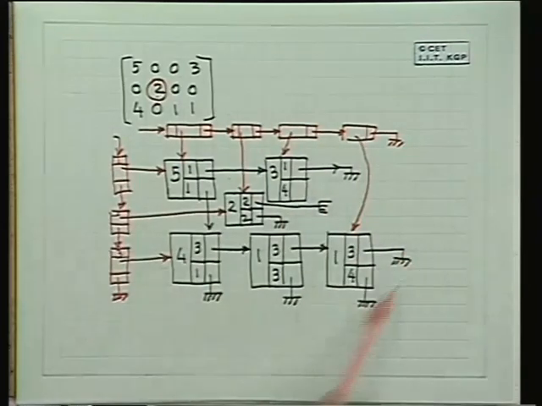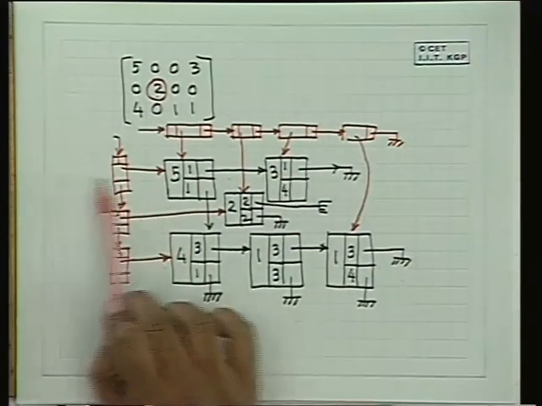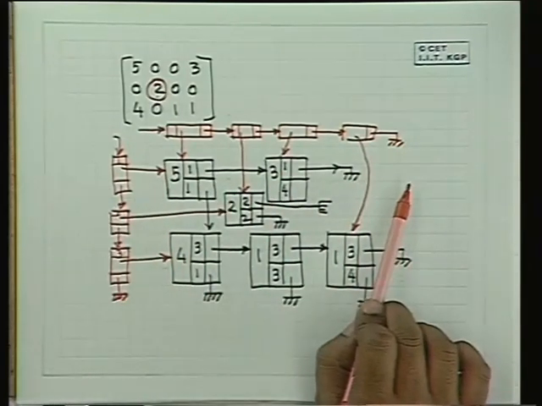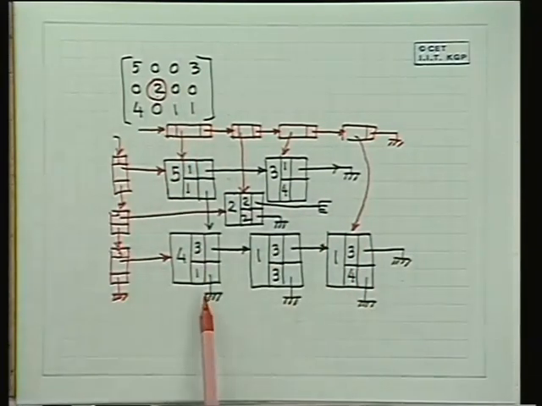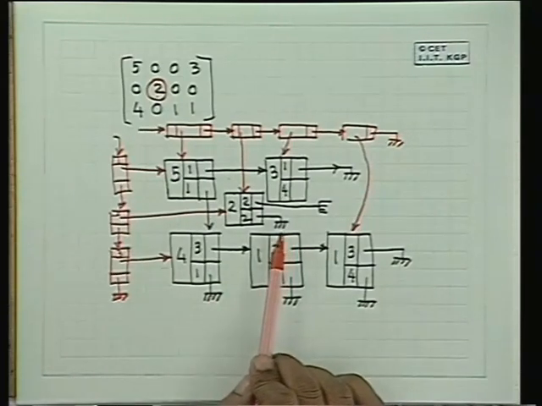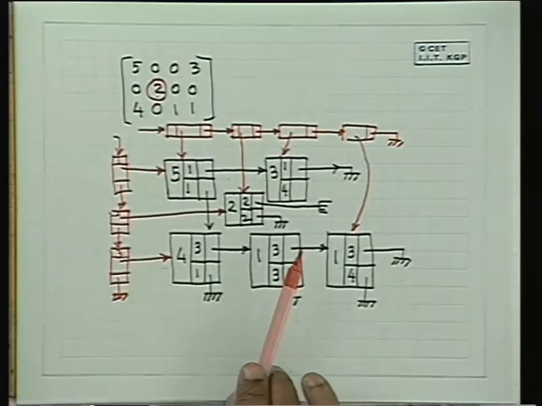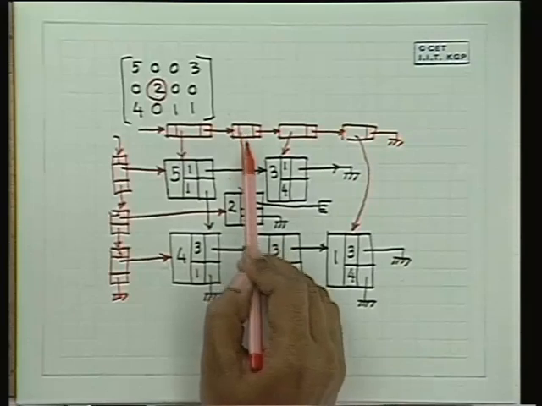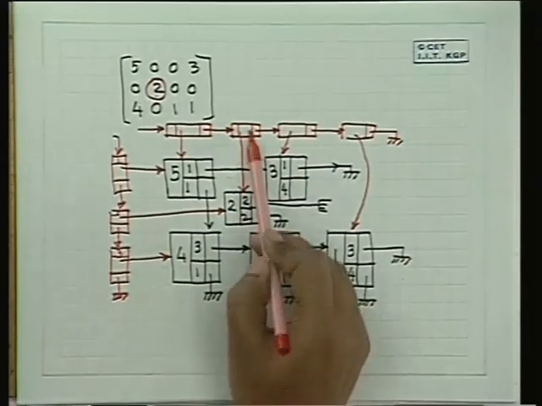So for this structure, you have got now a linked structure in which you have only elements. You can access it just like you access a matrix. And if you want to do matrix multiplication, this row into this column, it becomes very easy. And if somebody wants to dynamically add a new element to a matrix also, you can add. If you want to find out whether any row is empty or not, if there is no element in a row or a column, then this will be ground.